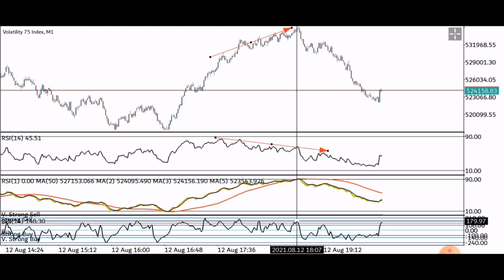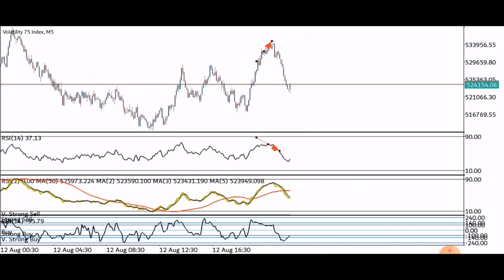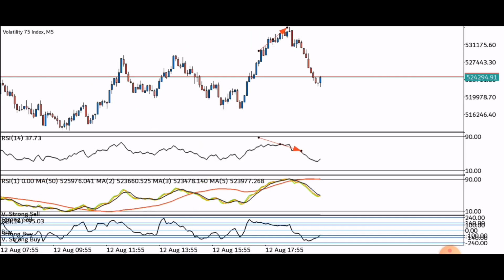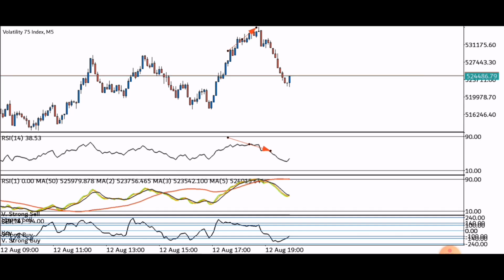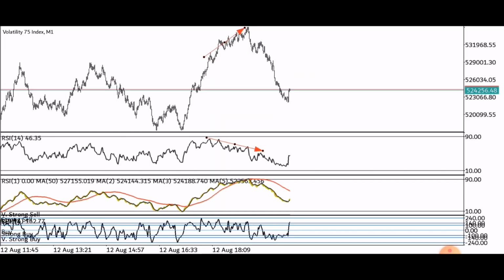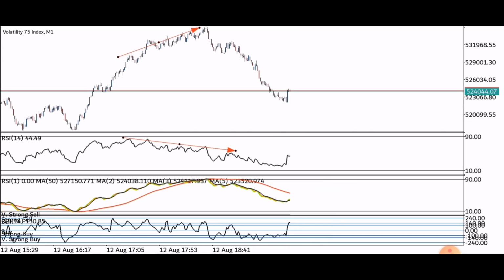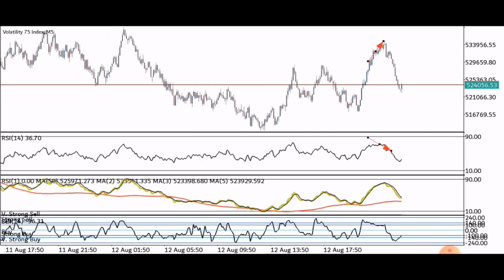So if you have every one of these conditions met in the 5 minute and also in the 1 minute time frame, then definitely you are looking to bank a lot of pips for yourself. If you're using this strategy on the 5 minute, you're going to be looking at price on zoom level 2. But if you're using it on the 1 minute time frame, you're going to be looking at price on zoom level 1. Okay, that is how I make use of this strategy, and that's how I got a lot of pips and banked the profits on that video.